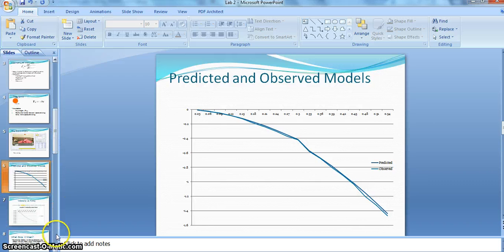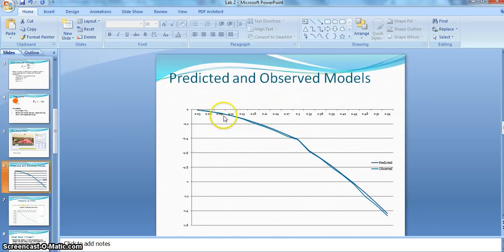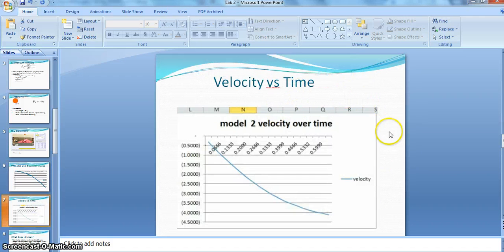So if we go on to the first question, which model predicts the terminal velocity? Terminal velocity is the maximum velocity an object can have due to air resistance. With terminal velocity, the object will later on have constant velocity because the air resistance, or drag force, will exactly balance the weight force. So as you can see, I plotted my velocity versus time model, and it should flatten out here because the acceleration should go to 0. As terminal velocity approaches, the velocity slope flattens, which is over here. The reason why it's not completely flat is probably because my observation time is too short.